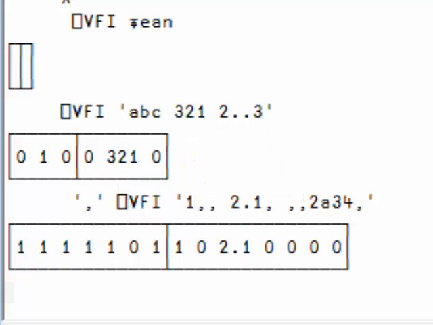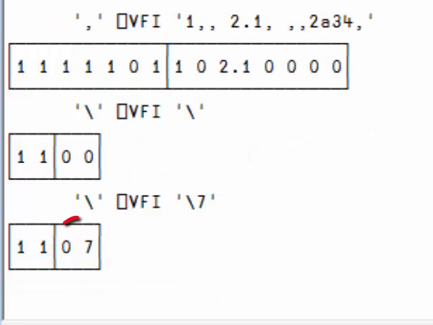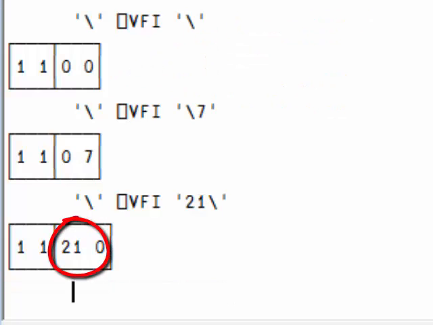Note that even though there are no actual numbers between two consecutive commas, QuadVFI considers there is a valid value there, a 0. This comes in handy for us as we use the backslash as left argument to QuadVFI to find which sums were entered in the clue cells. So QuadVFI with a single backslash returns 2 valid zeros. With a backslash and a 7 it returns 0, 7. With a 21 followed by backslash it returns 21, 0. And with a number on each side of the backslash, it returns both numbers.